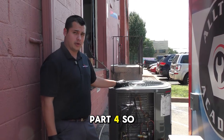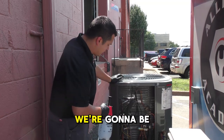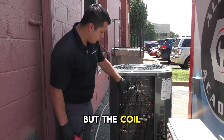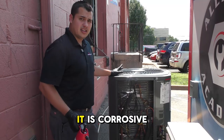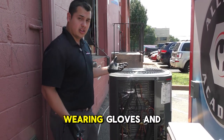We're making sure we have pressure on our pump. We're going to be spraying off these coils on the inside — it's not so much the guard but the coil that we need to spray down. Be careful with this spray: it is corrosive and it is harmful to you.